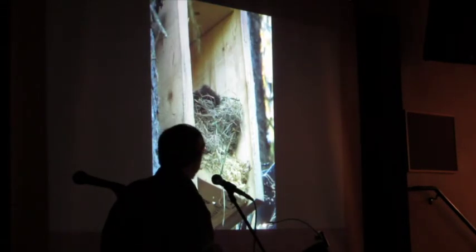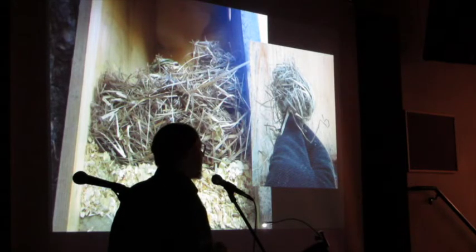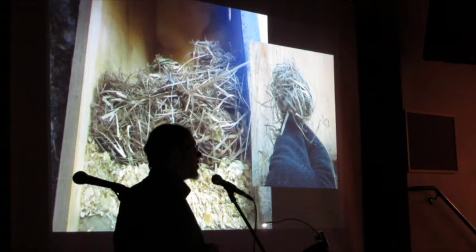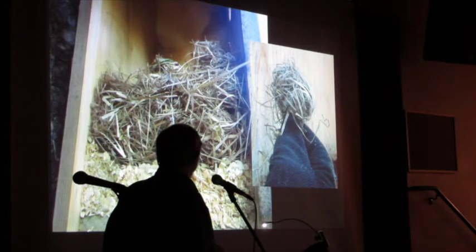This is a flying squirrel box that had some pine grass stuffed in there, and a little bit of Bryoria on the top. Some of the pine grass is rolled into balls like that, and I think Dale Swedberg told me that he thought that was something that red squirrels do, and we don't know why. Maybe easy transportation.